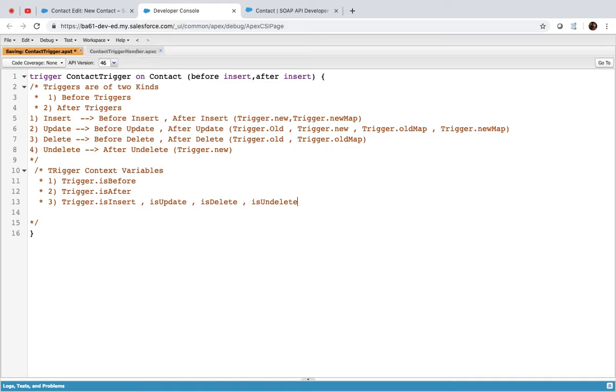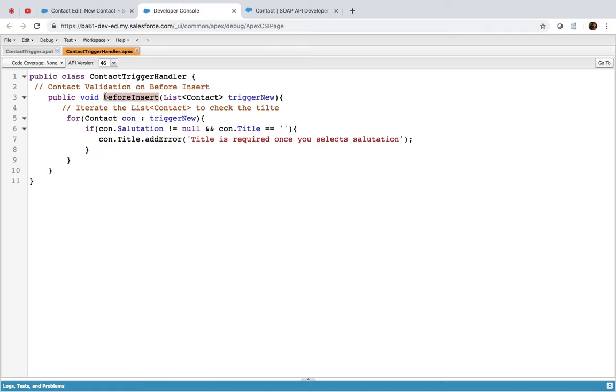These are the trigger context variables we have. Now if I want to check only for a before insert, that time I need to use if. I need to write a code block. Trigger dot isInsert and trigger dot isBefore.